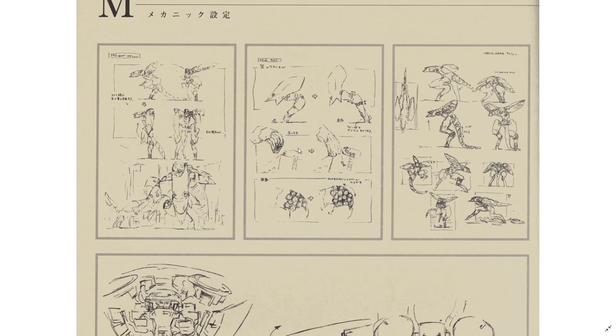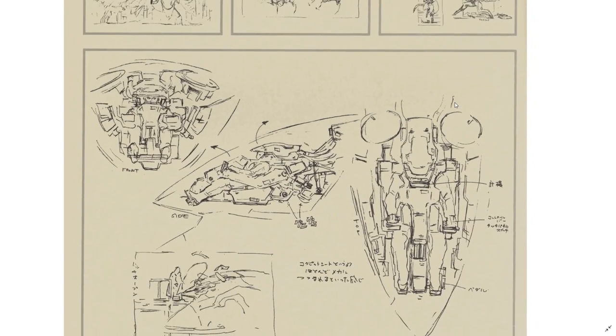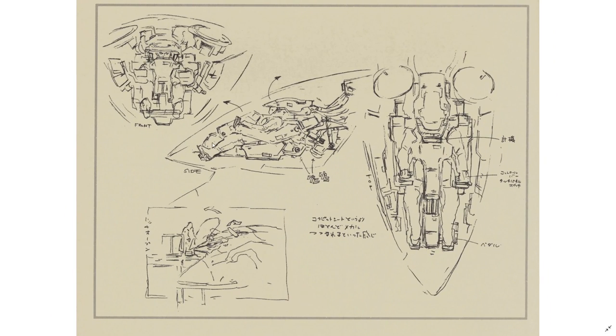Here we go. Yeah, so I guess it's showing the different stances it could have, right? This is in the storage unit before they pop out, and then he's like, here I am. Yeah, and how the legs move, how the feet make contact with the floor. I'm guessing the feet can morph so that it could walk on all terrain. I'm not sure. Yeah, we have the cockpit. Here we go. How the cockpit fits in. It's very cool.